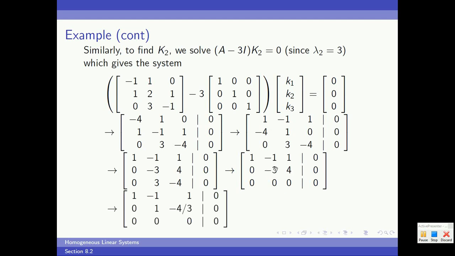And then I can divide this one by -3. So this gives me -4/3. So multiply this whole entire row by -1/3. And then the last thing I can do is add these two rows together to get rid of this -1. So then I end up with 1. When I add this together, I get 0. -4 plus 1 gives me a -1/3.